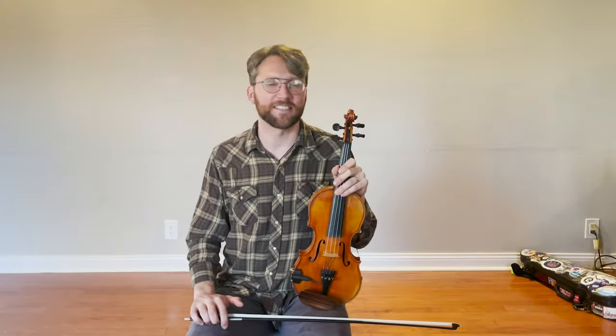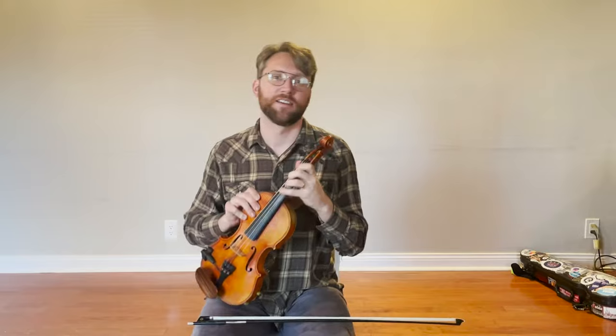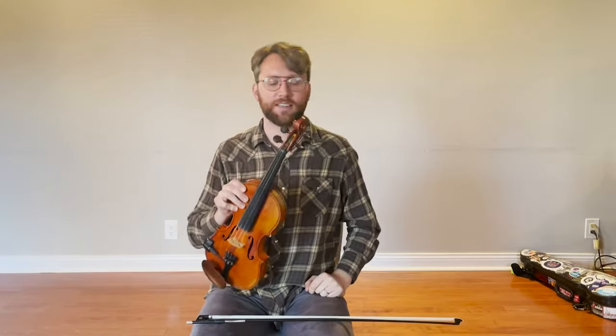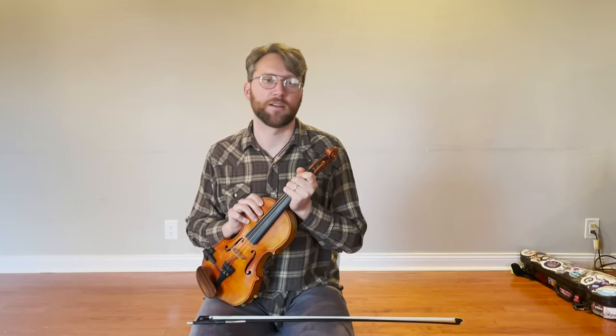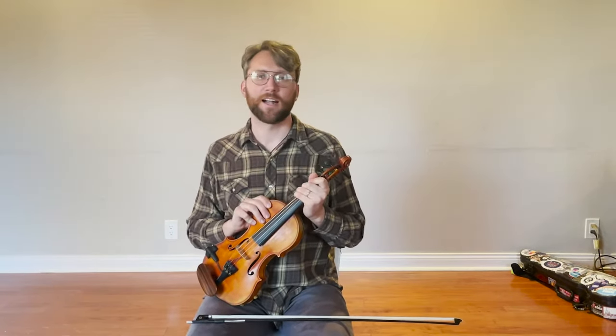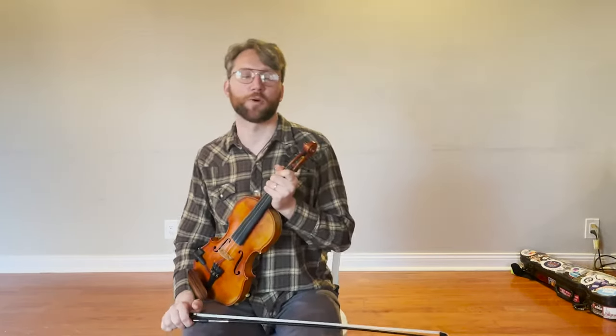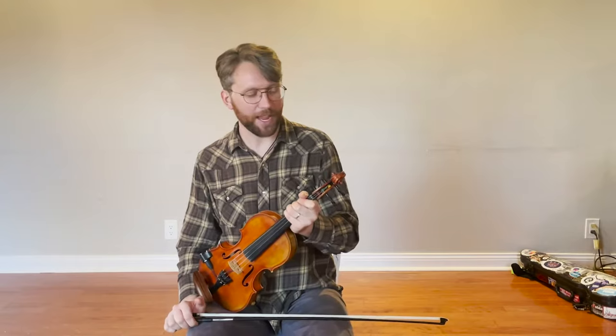Today's lesson, this is lesson two, and we're going to be looking at our left hand, where to put our fingers on the neck of the instrument and learning our very first scale, our major scale position that we can use for D major or A major or G major, depending on what string we start on. And so we're going to play our very first notes with our left hand fingers.